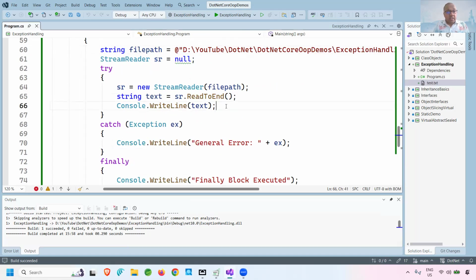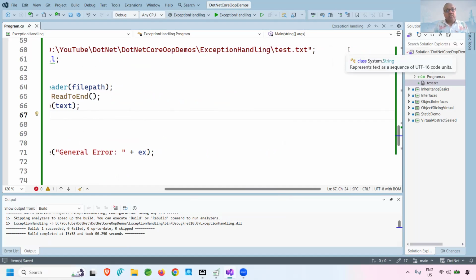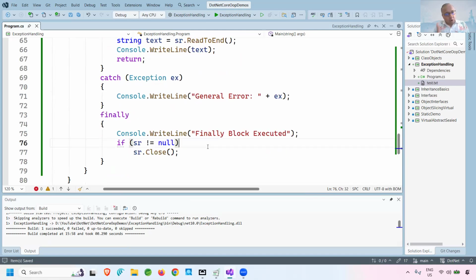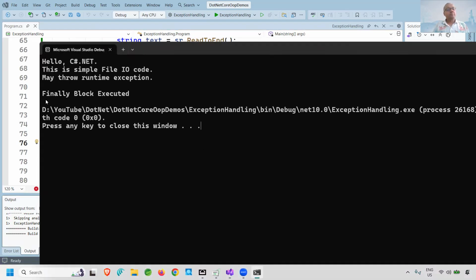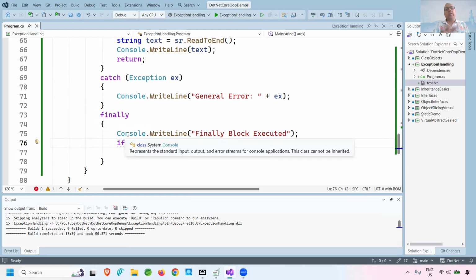Please note that even if you have written a return statement over there, you will find that the finally block is still executed, right? So this finally block is the most elegant way of handling resources. However, many times people forget to write the finally block, or sometimes writing it unnecessarily adds another 2-3 lines of code, and your code may not be very readable.